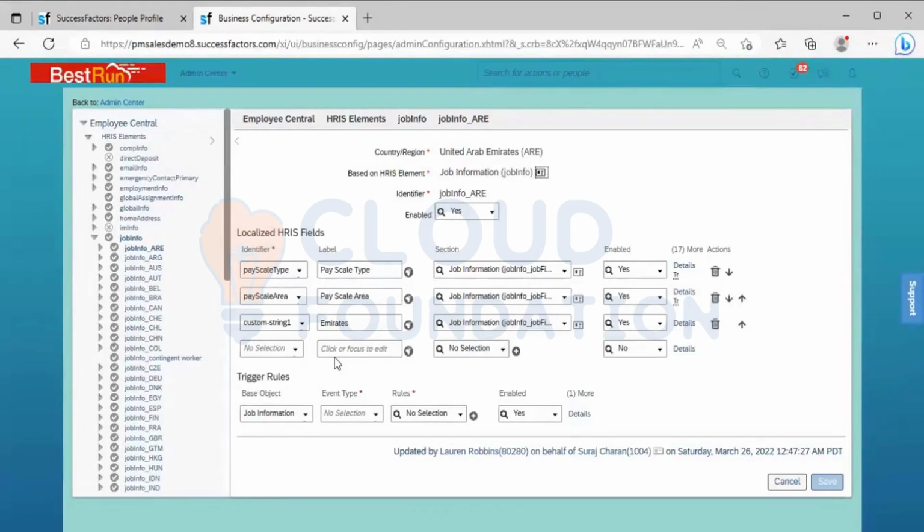But if I'm taking an employee from the US, it will not be reflected, because we are configuring at a country-specific level. If I create a number of temporary contracts there, it is only applicable to UAE employees.